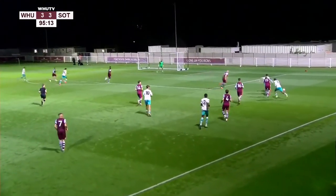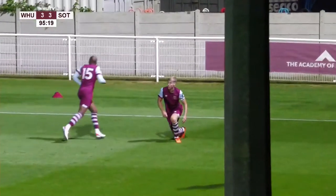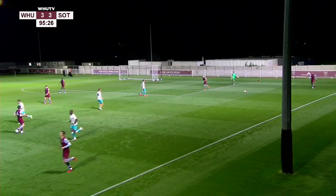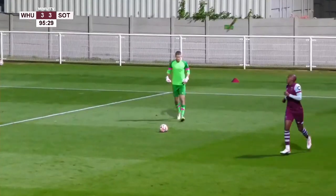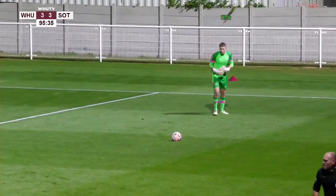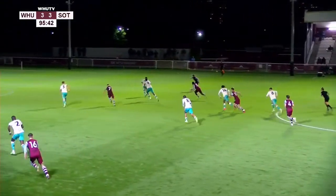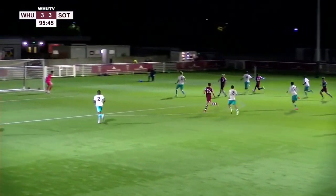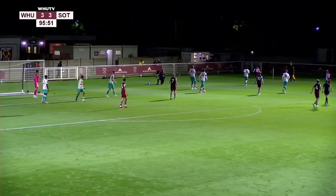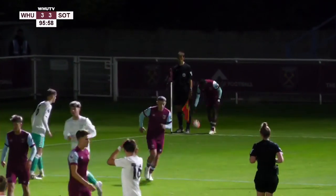So at the moment it's Southampton breaking forward with Doyle. That was an important challenge from Casey. And West Ham get themselves the free kick. So long it goes from Knightsbridge. Kadoa. Earthy, who started the West Ham scoring this evening, finding Kadoa. He'll be happy to try and see things out, and it will be this West Ham corner, last chance of the evening.